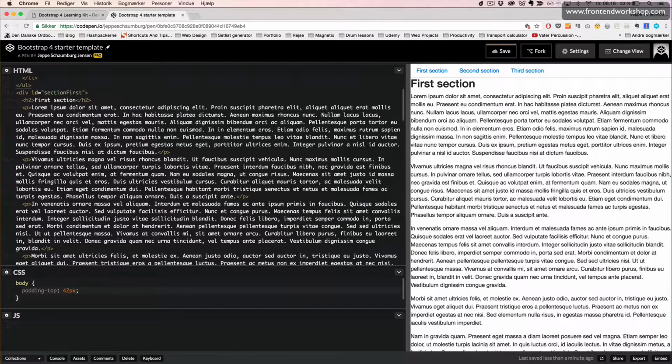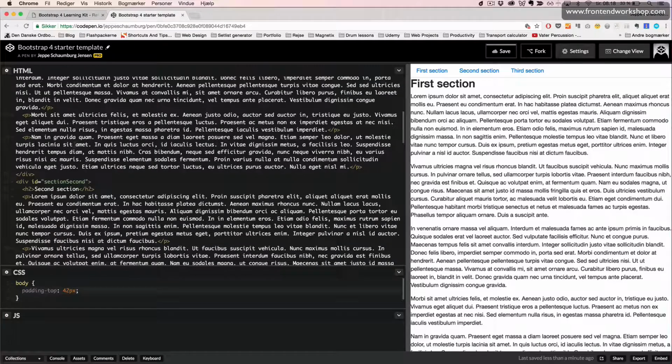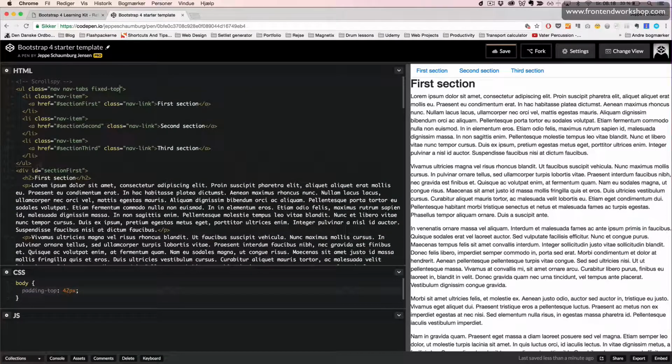We see that we have different sections down here with different IDs. These IDs are being targeted by our links in the nav component. To make this nav component a Scrollspy component, we must give it an ID, which we will call nav-scrollspy. Then we can now initialize this in two ways. First, we can use data attributes, or we can use JavaScript. We'll start with the data attributes.